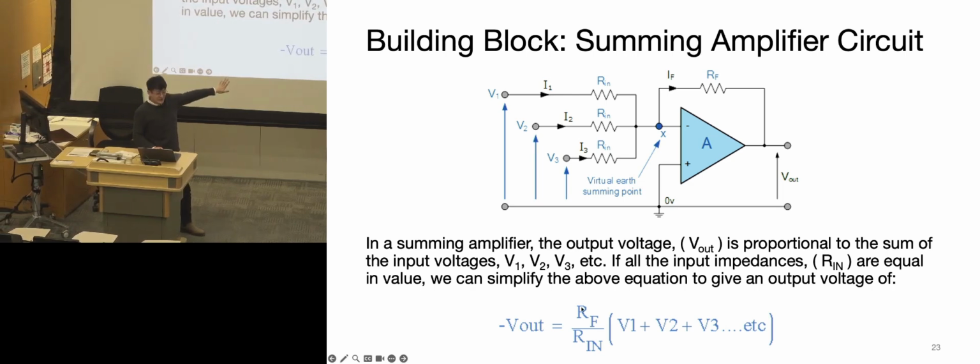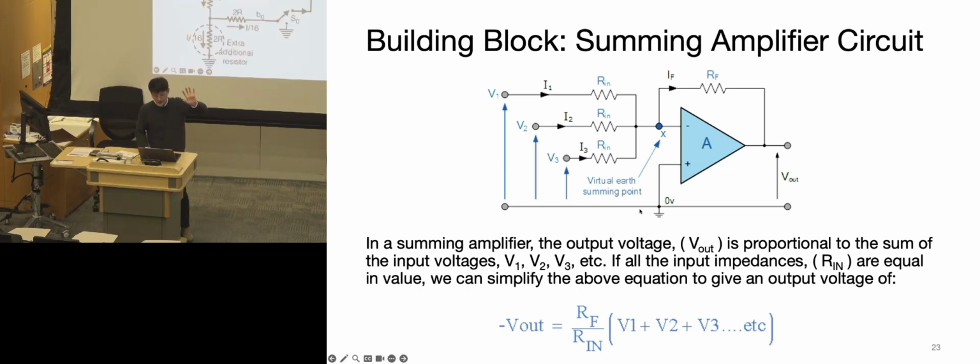It's going to be a negative output, but you don't have to worry too much about that. There will be an inverting circuit after that Vout. But this is the general idea here. This mainly serves to reduce the number of resistors, so we could achieve something similar to the previous configuration but with a lot fewer resistors. So a lot less complex hardware design, or at least cost-wise. And this is a building block.